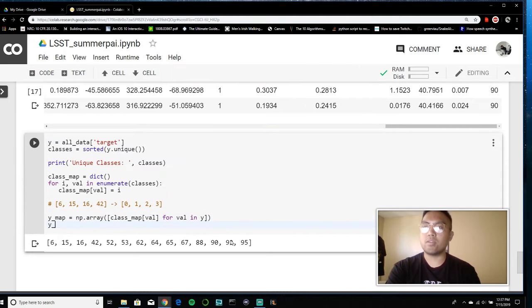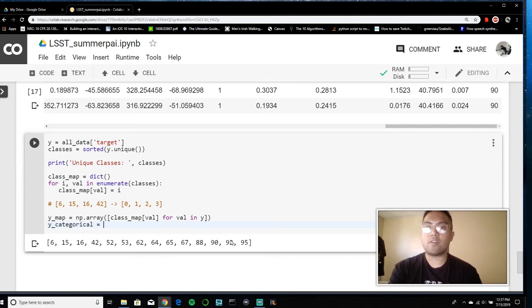And now what we're going to do is categorize these values. So y categorical. The reason we want to categorize them is because we're working with a loss function called cross entropy. And don't worry, I'll talk about it when we're talking about neural networks. I think that's the next video.